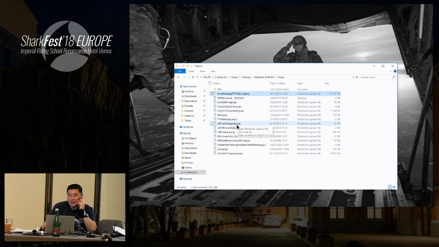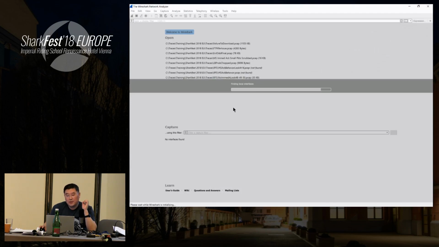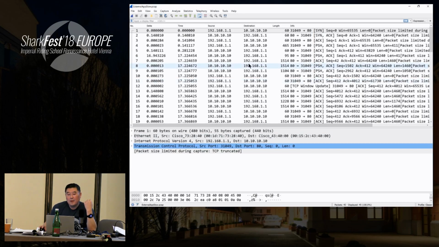And I'm going to look at external app slow. This is a real-world use case where a user complained the network is slow, horrifically slow, and it must be the network. And now we all can say it's not the network, but you have to prove yourself innocent. So what is your mean time to innocence?